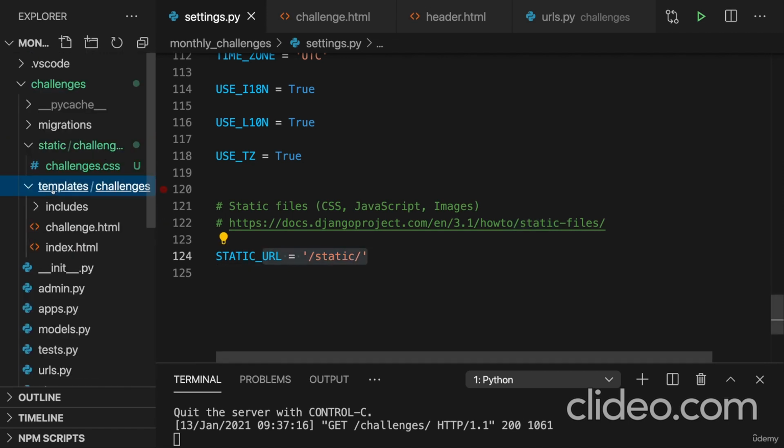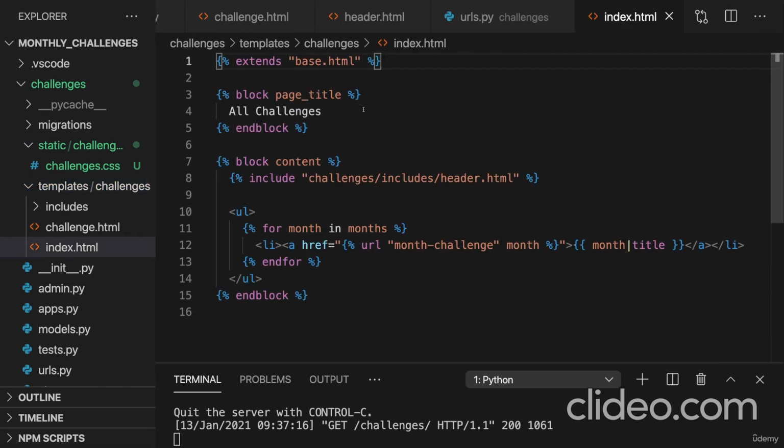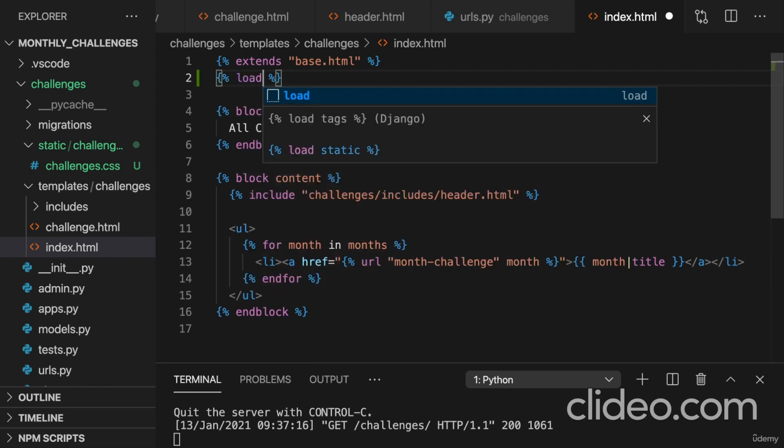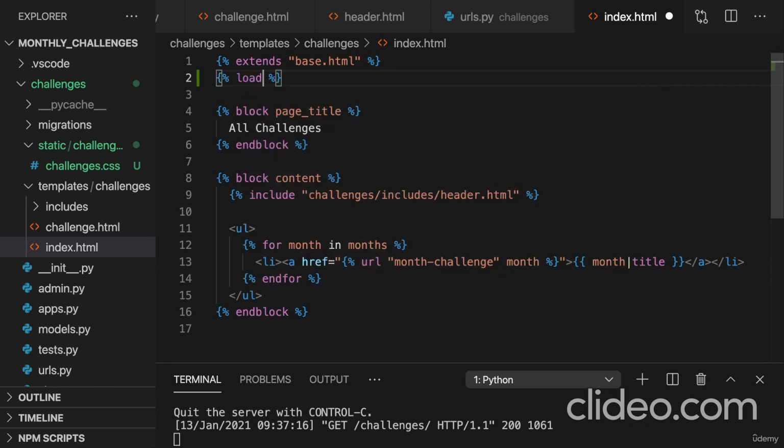With that, we can now go to the templates where we want to use that CSS code. We can start with index.html, and then add another tag below the extends tag and add the load tag, another tag which is built into Django. And then simply load static. Now this is not between quotes, it's just written like this.